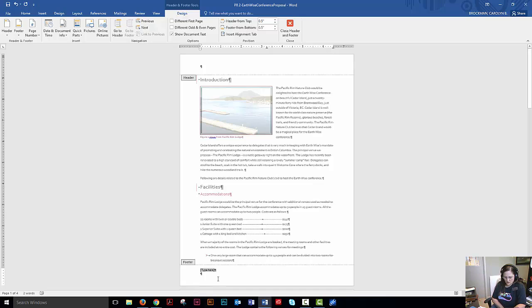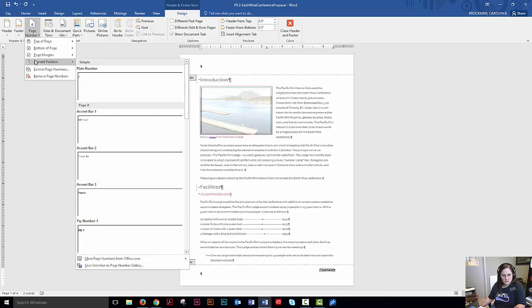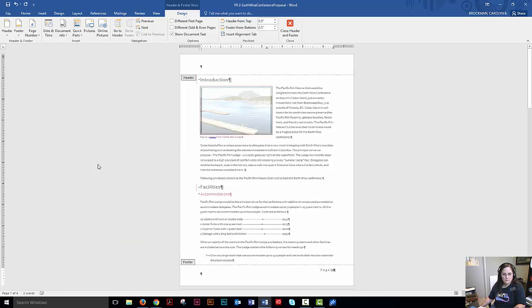We're going to hit Control R, which means right align. You obviously could just hit tab over and get over there too. It doesn't matter. They just wanted you to know how to do that. And then we're going to click the page number button and then Current Position. Then we're going to choose Accent Bar 2. That just makes it look pretty.